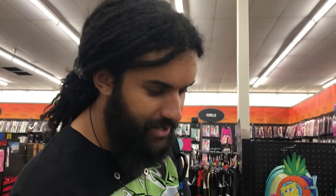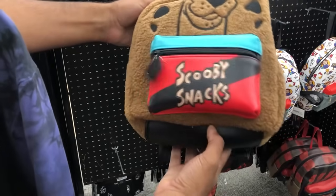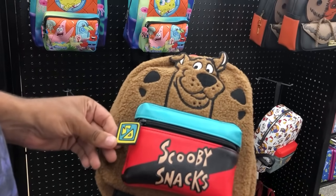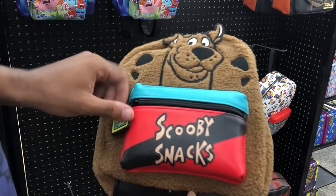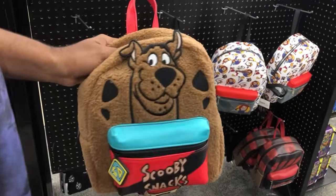So I think I am gonna go look back and we may end up getting the Doodle Bob and just that for today. But I did want to put this back and we can still feature it even though it's not here. We're not gonna add to the collection. It's still really cool. We have the Scooby-Doo tag there, the Scooby snack pouch here. Oh, there's no Scooby snacks. That would've been nice. But Shaggy and Scooby would've beat us to it for sure.